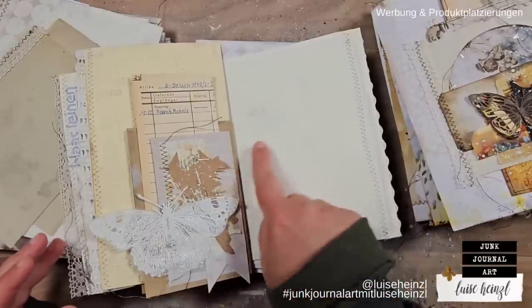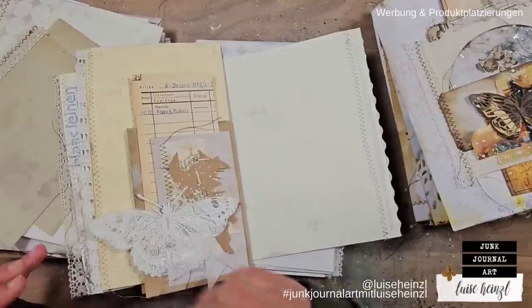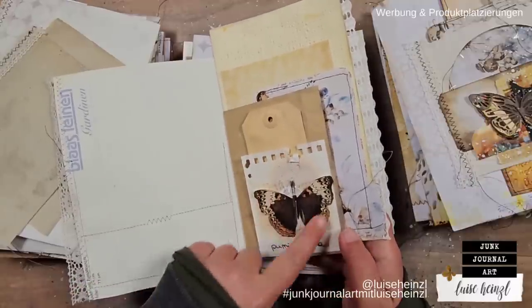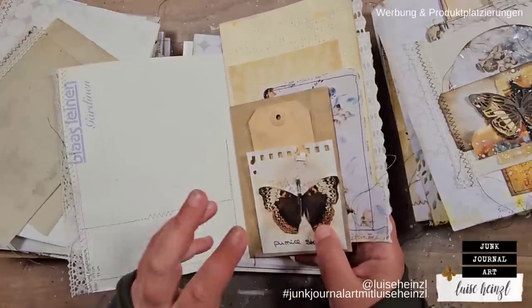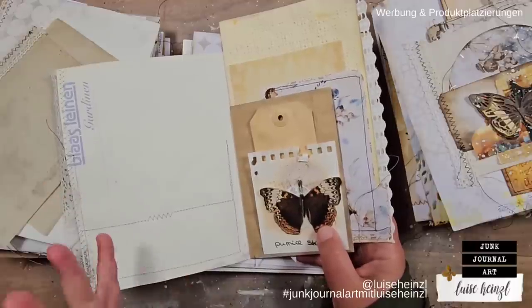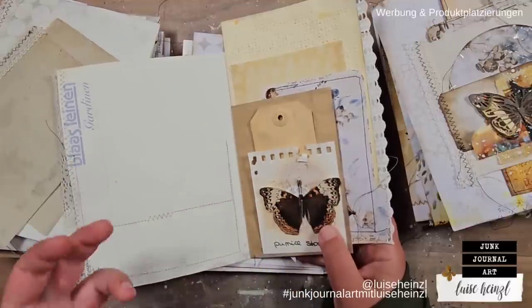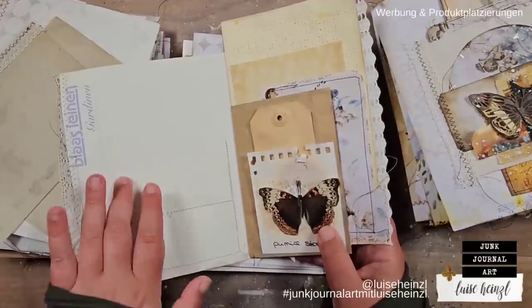Imagine you would write something here with a black pen. How gorgeous would that look in combination with this here on the left? I hope that makes sense. Also, on the other side, you can see we have this here, and here's nothing. This is relatively dark for this clean journal, I know that. Perhaps you want to think about something a little bit darker here as well, so that this flow goes over this page. But the amount of embellishments is balanced, I would say, on this double spread.